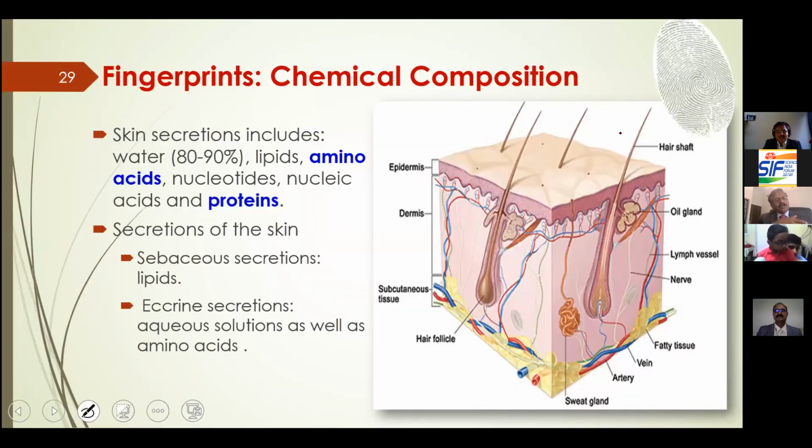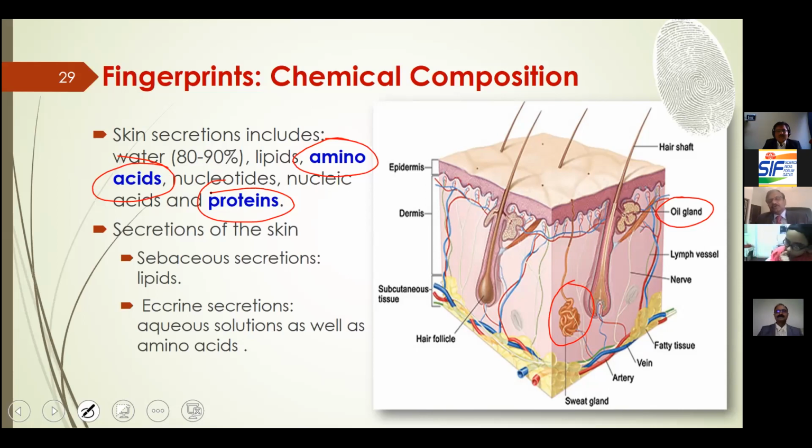Okay, so when you touch a surface, you leave behind a fingerprint. Where does this come from? Look at your hands. Your hands are always moist. So that means we secrete substances. There is sweat coming out, and there are also oils coming out. There are two types of glands in our skin: the sweat glands and the sebaceous glands, these oil glands that produce these secretions. And if you analyze the secretions, you find amino acids, and you also find proteins. The reason I brought this up is, can we use lawsone to detect fingerprints?